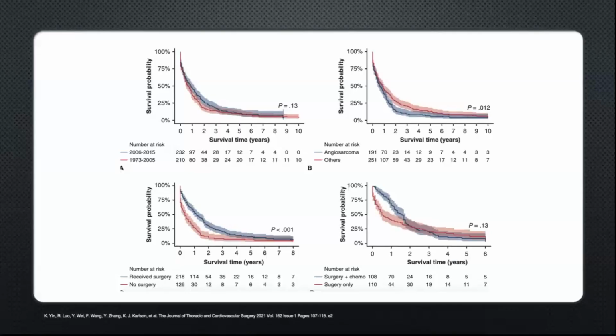These are Kaplan-Meier curves just looking at the survival rates of patients with a cardiac sarcoma. So what you can see in the graphs here is survival probability on the left side. So 100% means 100% survival rate, 0 means 0%. And on the bottom, you'll see years. And what you can see in this one is without treatment, the red lines sort of show that they're low. So the Kaplan-Meier curves come together here.